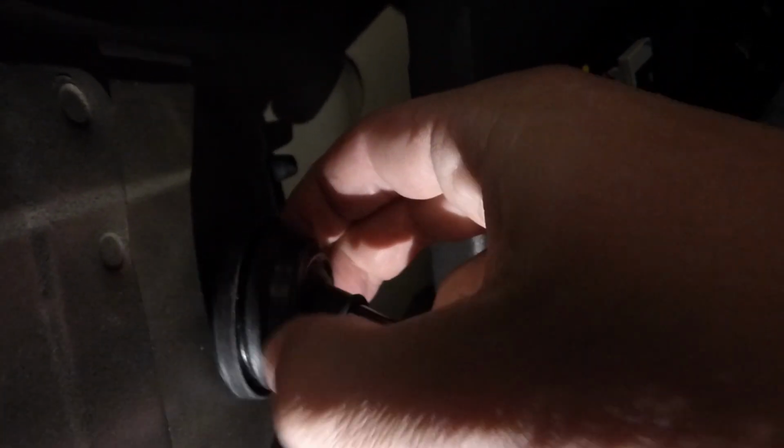Then we can go back here to the plug and make sure that's all where it needs to be. And this little edge will go on the other side of this metal. So you just pop it in there. And it should look like that when you're done. Alright, so we have that plugged in.